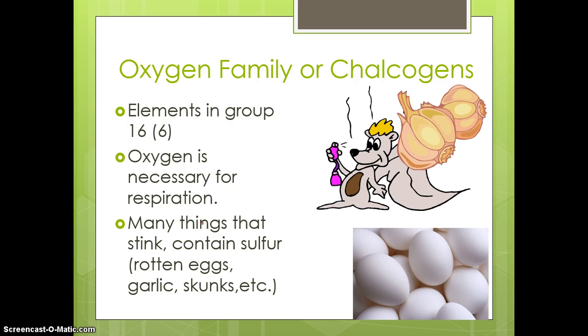The oxygen family is getting into some fairly reactive types of elements. Many things that kind of stink would be in groups like this. Sulfur compounds would fit here. This is that rotten egg smell. And the oxygen being reactive is related to how it helps the respiration process and cell respiration.